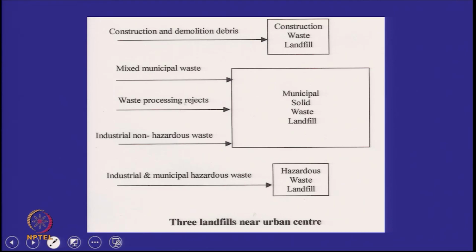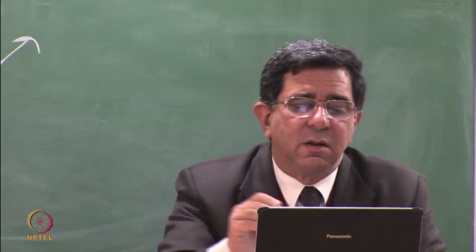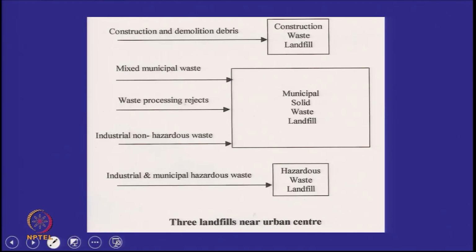And there are two configurations. We have already talked about this again. All the landfills can be at one location. The municipal landfill is the biggest. You can have construction waste landfill and the hazardous waste landfill. But the maximum waste comes here, right? This can be one facility. It can be monitored very closely and very accurately. But if the distances are very large, then you can have the three facilities set up separately.